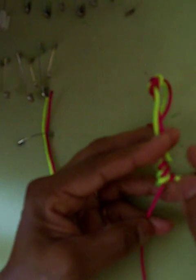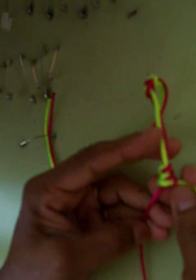See, this is called snake knot. See, it looks like a snake, right? You like it? If you like it, you can make it more.